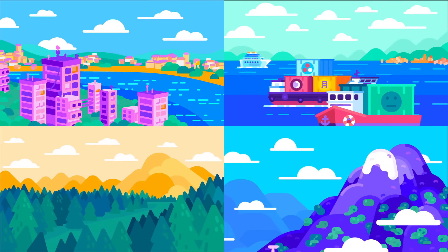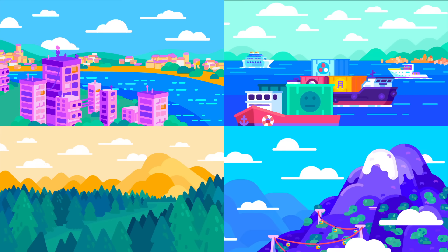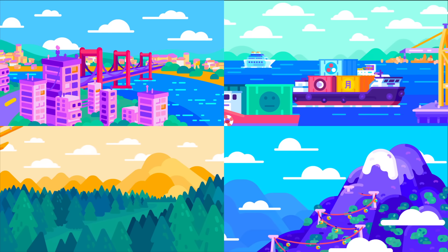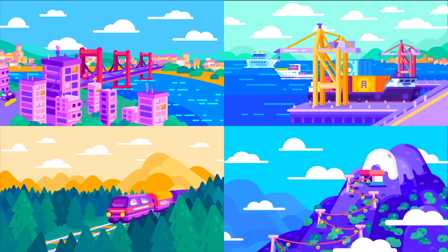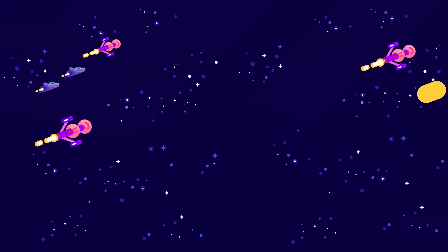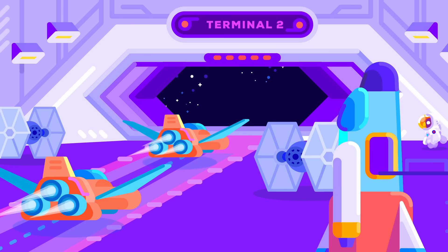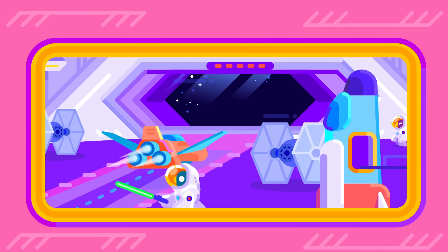A nice thing that solved most of our transport problems on Earth is what you call infrastructure. Whether it's roads for cars, ports for ships, or rails for trains, we've made it easier to get to places. We can apply the same solution to space travel. Space infrastructure will make getting into orbit and out to the Moon, Mars, and beyond easier and cheaper.